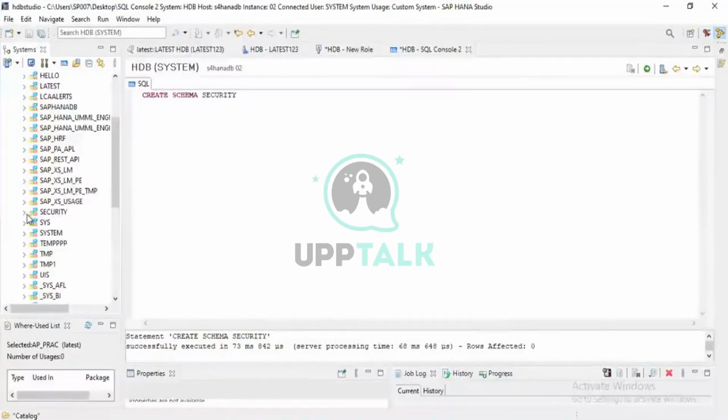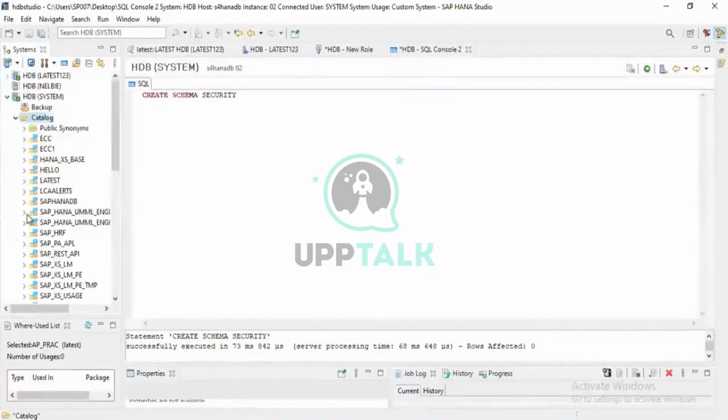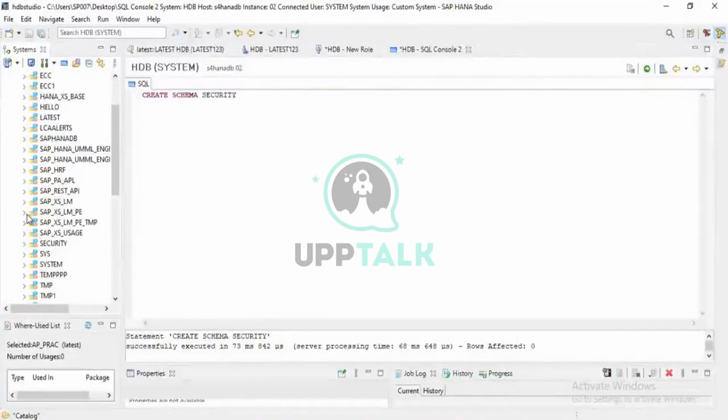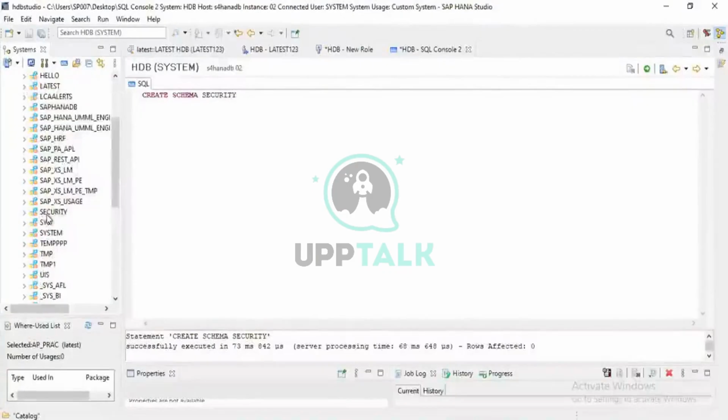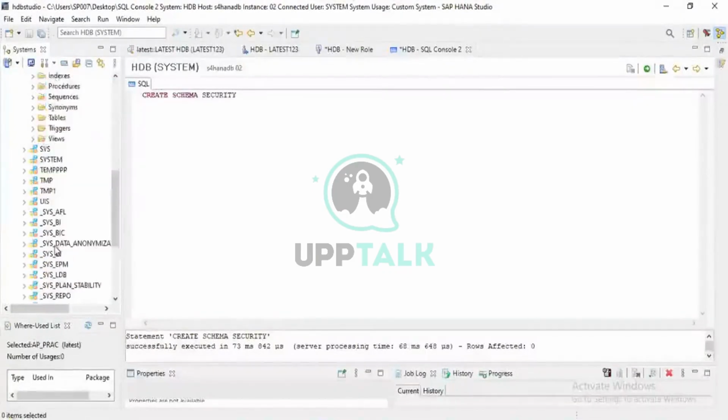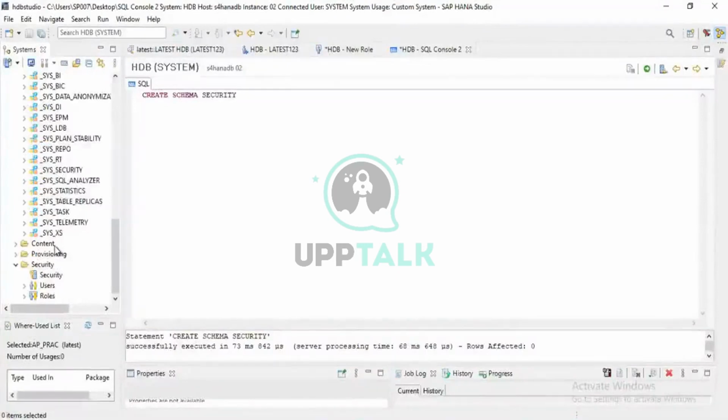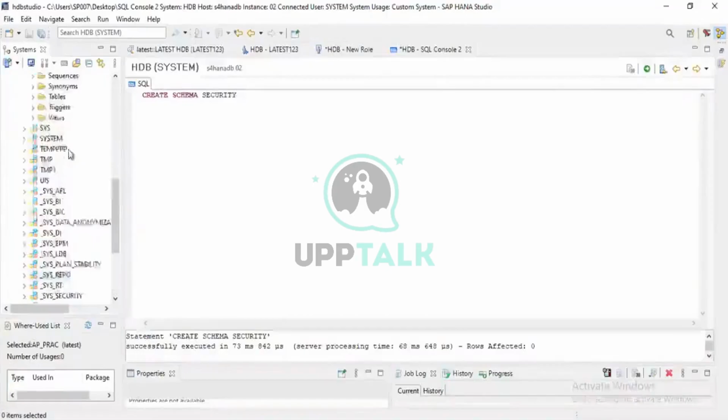You cannot click on the catalog and create a schema. Schema has to be created with a query. It needs to be in SQL. You should create the schema only in SQL. You cannot create it manually.